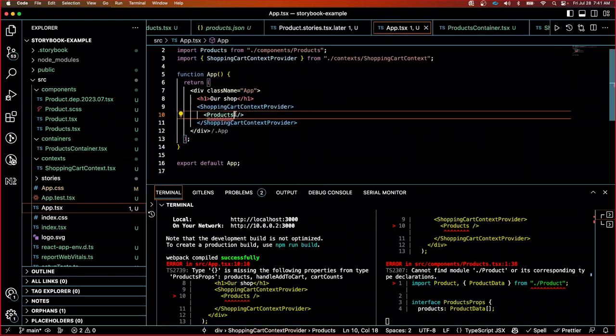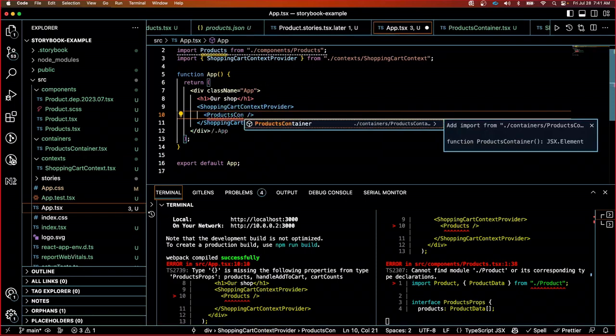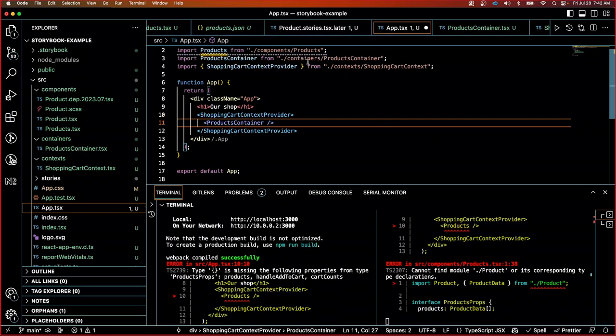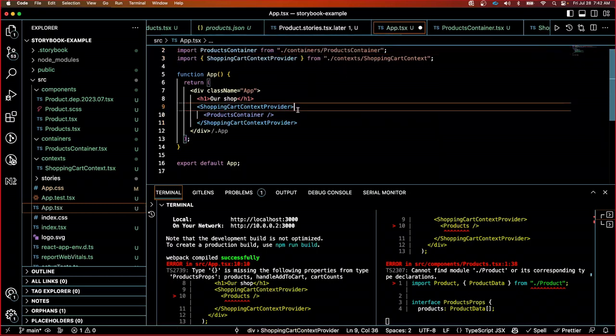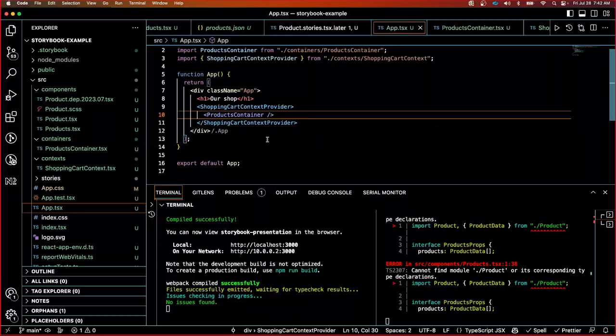Oh, all right. Well, now products is a different signature. It doesn't actually take in no properties. It actually takes in properties. And in our main app here, we need to actually call in the product container instead. There we go. All right.